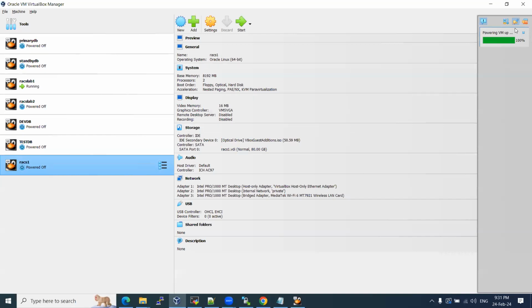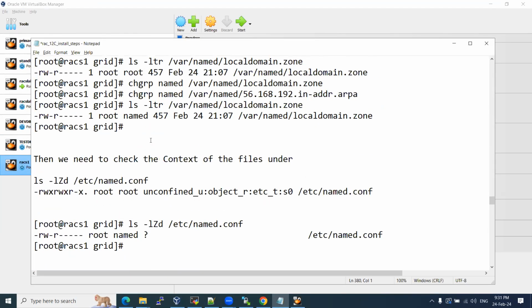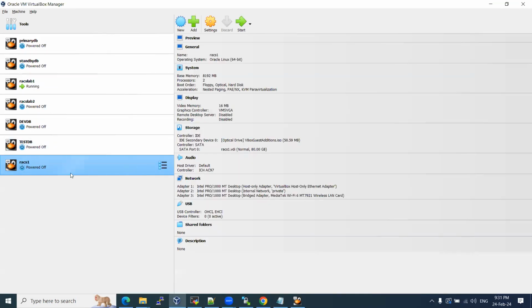I have stopped it. Okay, now we can do the clone. Second node we need to prepare, right? What are all the steps till now we did? All the steps we need to do on all the cluster nodes. But if you are installing your nodes on virtual machines, it's very easy to do. One time you are going to do it, the remaining you can make as a clone. That is a quicker method. Okay, let me do node 1 clone.